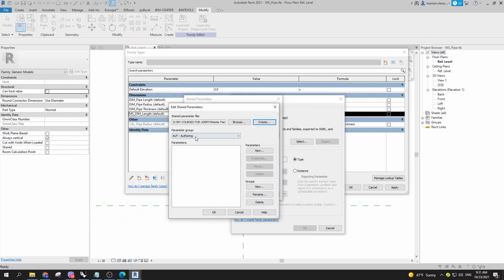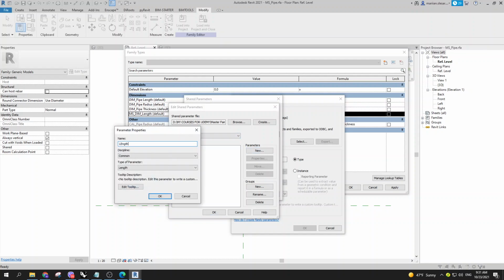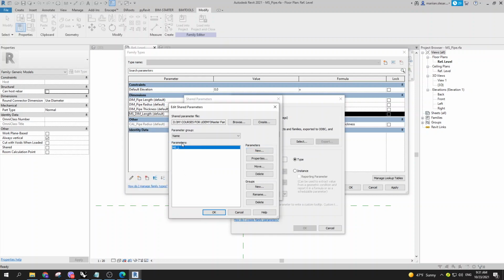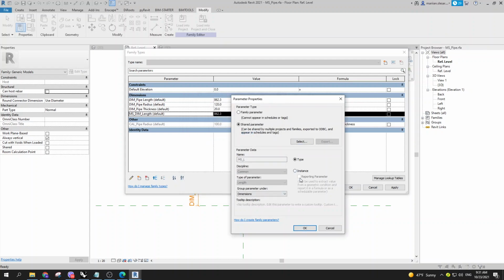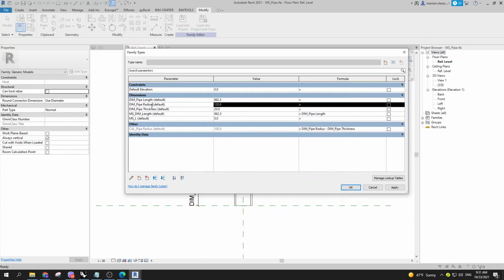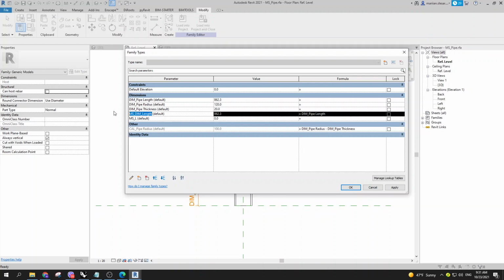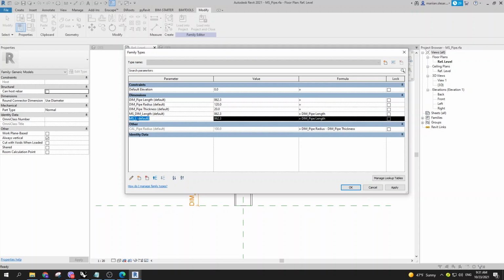And now you can go and create some groups. For example, here I have some groups, so you can create a group, name it, and you will have a name of a group, and here you can have a parameter like length, for example. I'm just going to show you MSL, for example, and we can create this parameter. So now I can add this. I can go to name and add this parameter as an instance, and I can make this equal to the pipe length, the same one. So there we go, MSL.